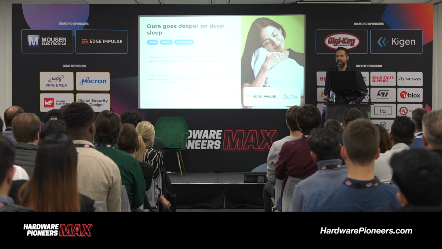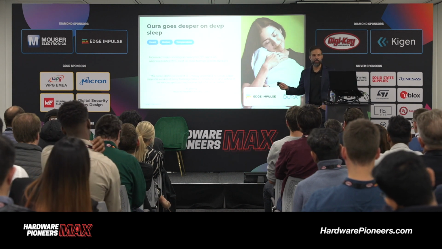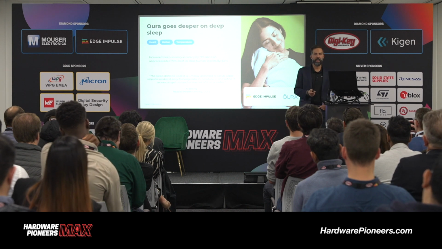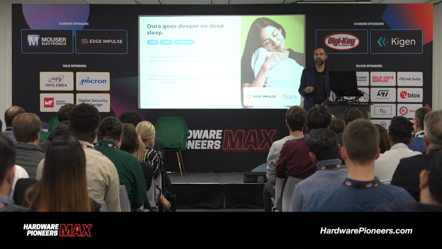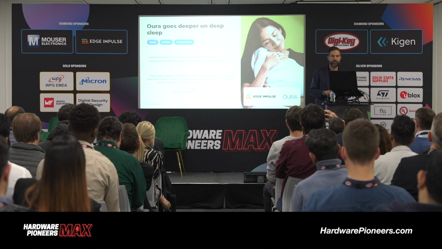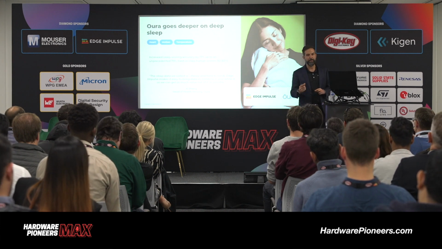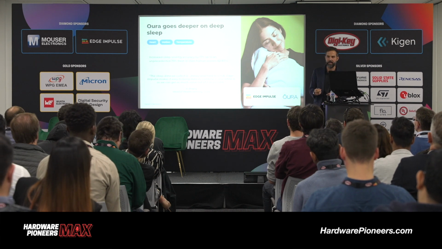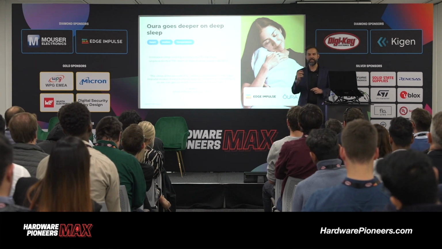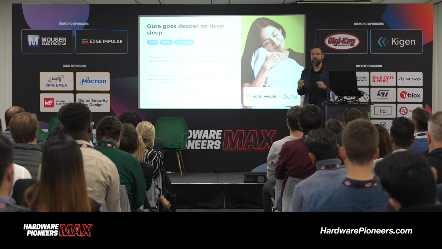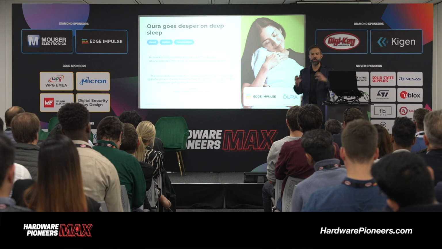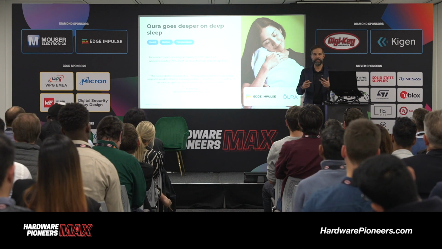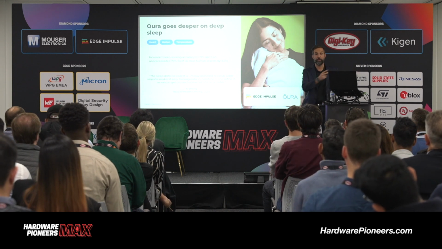So the first one is one of our earliest customers, actually, Aura. I don't know how many of you know of the Aura ring, but it's a wearable device. It's a ring that has a number of sensors that's able to detect sleep quality, right? So it's able to detect your sleep patterns and tell you how energetic you're going to be given your sleep quality, the sleep quality that you had the previous night and maybe on the nights before.